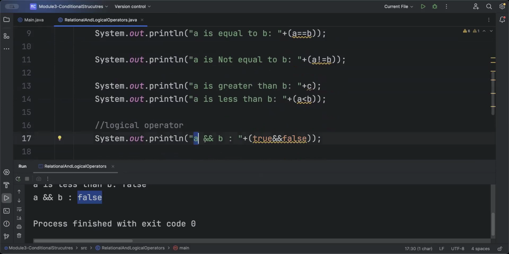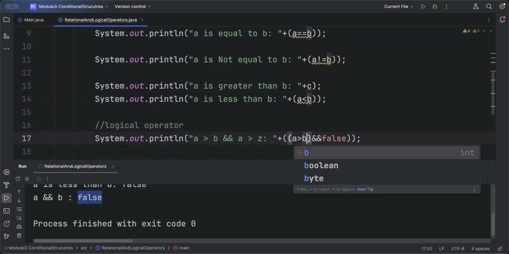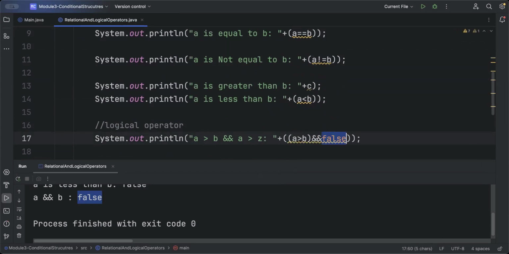First, I'm saying A is greater than B, and A is also greater than Z. Basically, here I'm going to claim two different relational operations: one is A is greater than B, and the other is A is greater than Z as well.